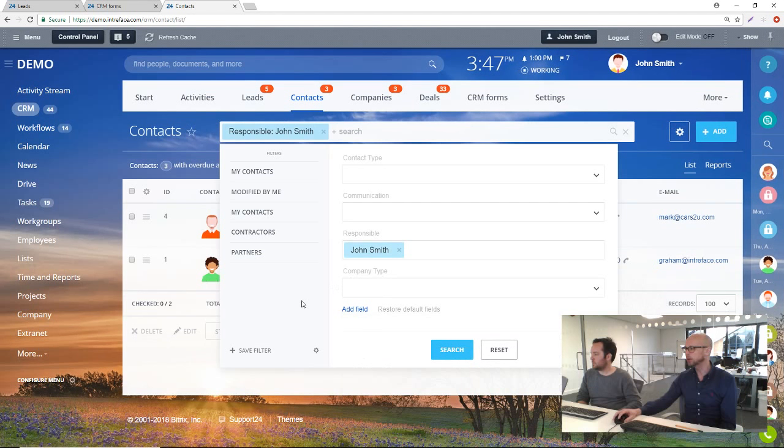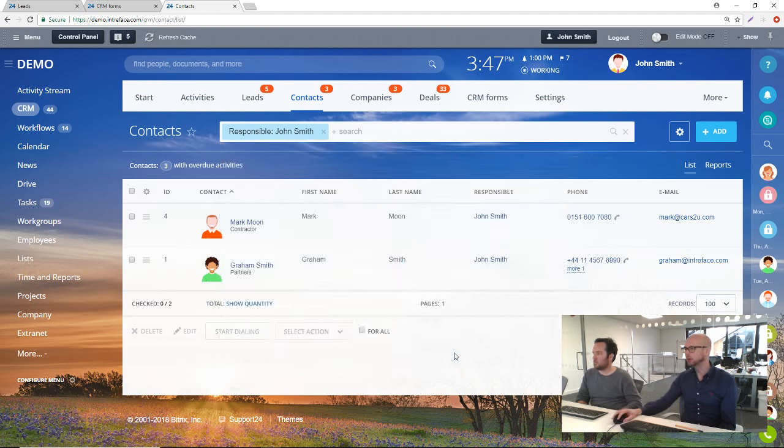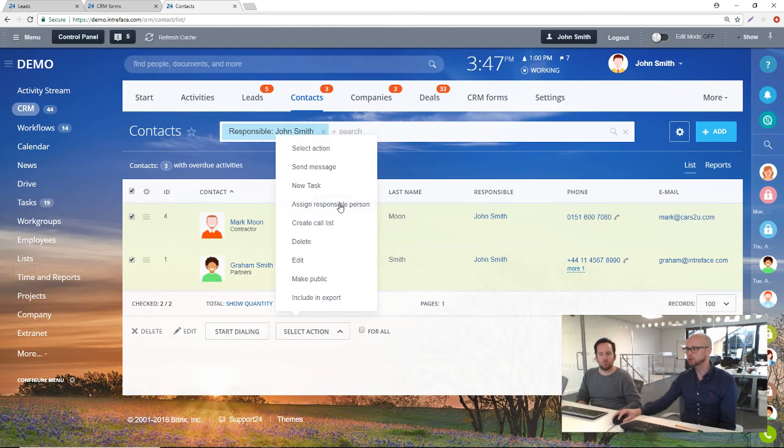So you might want to filter by individual, ones that I'm responsible for, but also categorize them by certain types of people to run a kind of telesales campaign. But I've got mine there. I can select my whole list, and different things you can do then. Can we send a message? Yeah, we can send a message. We can reassign, things like that.